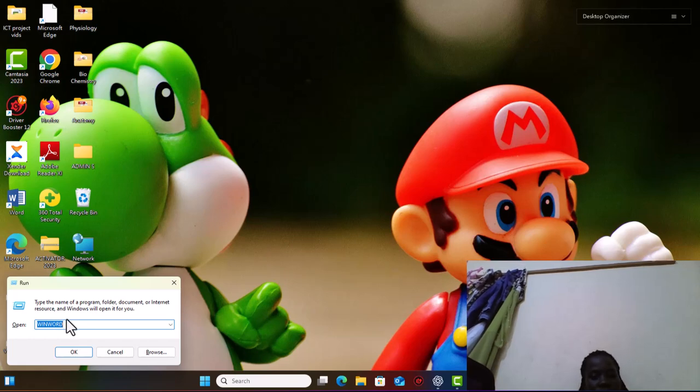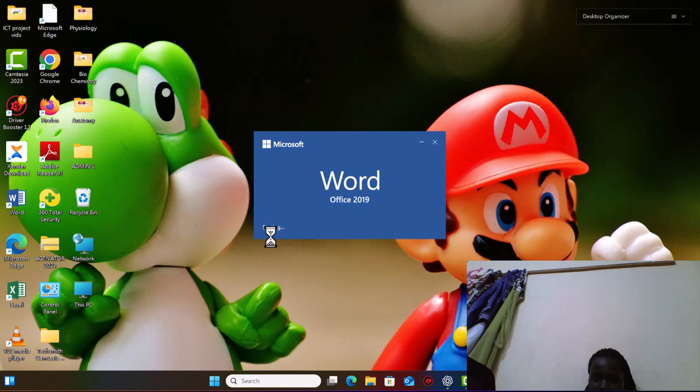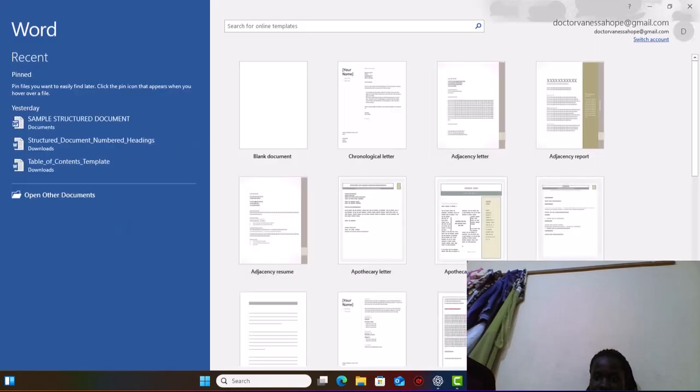Mine already has winword because I'd used it before, but if it's your first time, you type winword, then you click OK. It just takes you straight to Word. Then you can also choose the document you want, whether a blank document or a chronological letter. You have the privilege to choose.